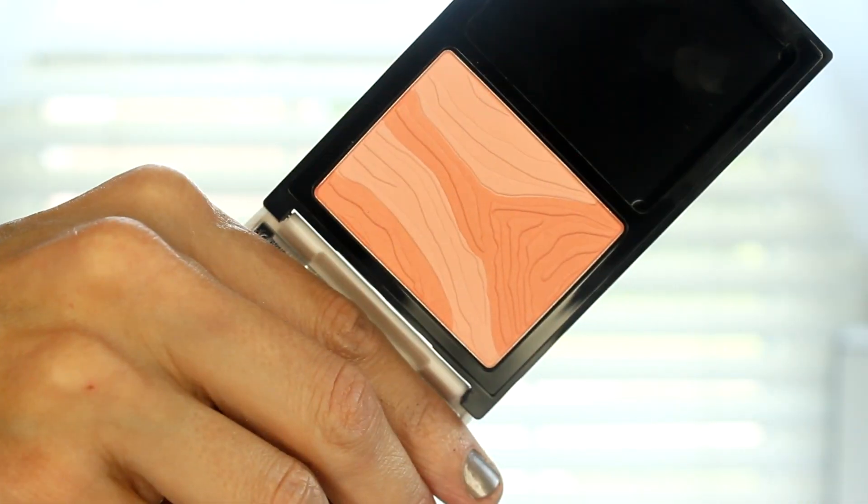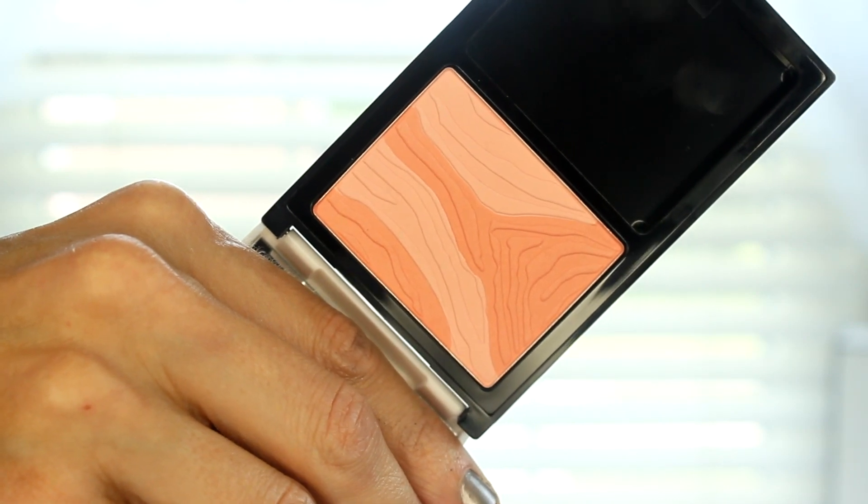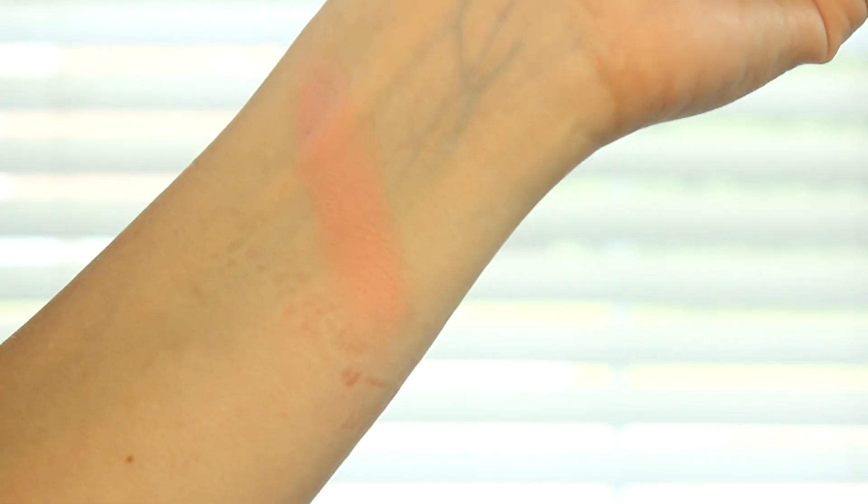I can't even believe that I spent this much on a blush, but I did. It's a pinky coral — the Sisley photo blush Eclat. Not crazy about the zebra stripe packaging, but the blush is this absolutely beautiful rosy coral color. It has a darker shade and a lighter shade. It's more of a satin finish, so it's not too shimmery and not flat matte. It's stunning. It also comes with a really nice size mirror.